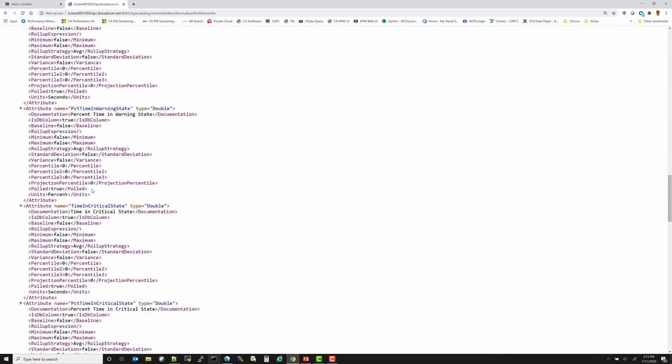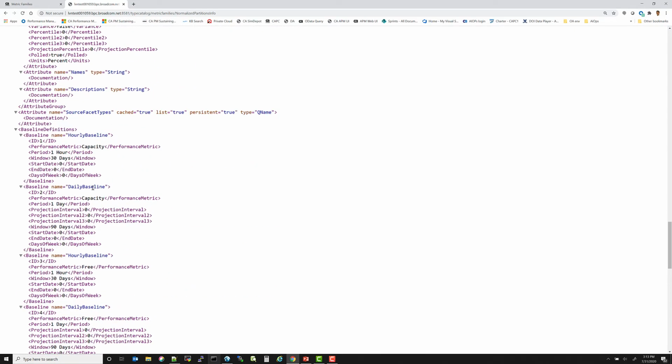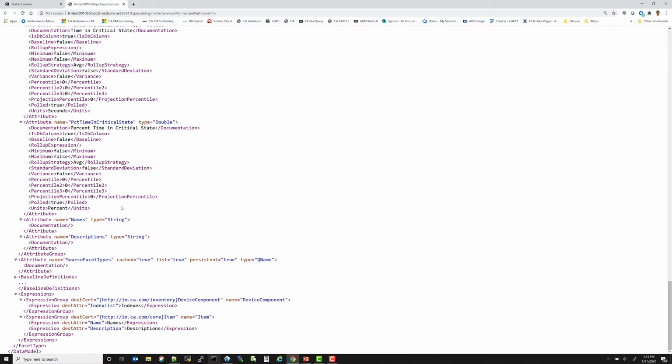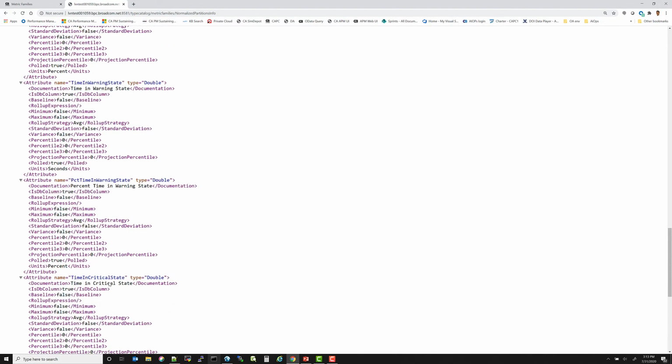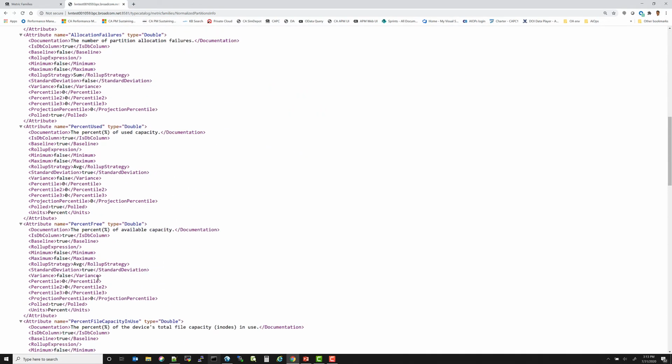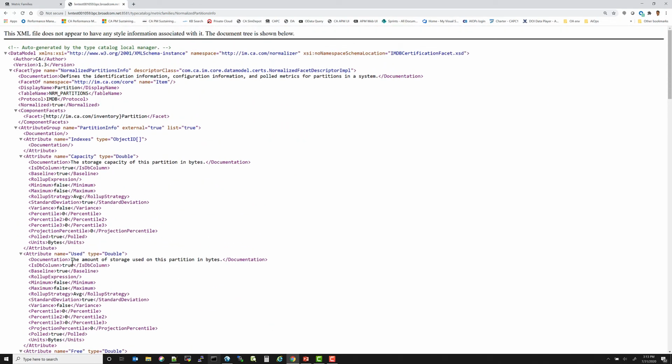Then further down here, if we scroll down, there are some baseline definitions, if there are baselines that are defined. And then there is also the definition of the table, right? The table that this data gets stored in Vertica. So all that information is available within the metric family, right?